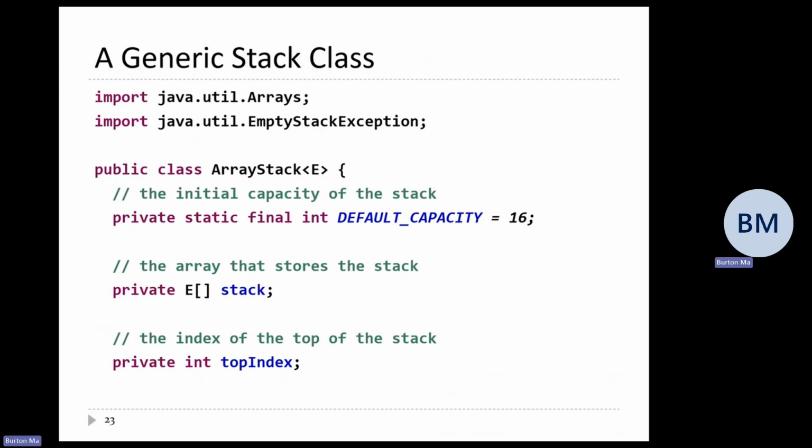Now our array stack uses an array of objects. So here I want to write big E, array of element type E. So that's what I want to write. We're going to see in a second that's a problem. So for example, if I made a stack of string, hopefully the compiler changes that to string and away you go. And if you make a stack of double, hopefully the compiler changes that to big D Double and away you go.